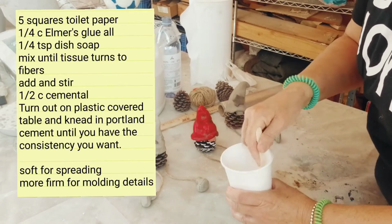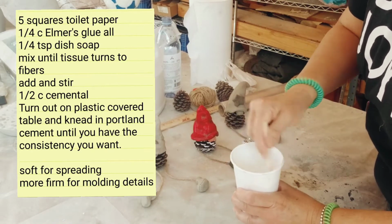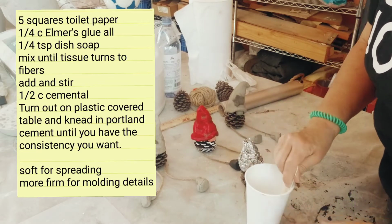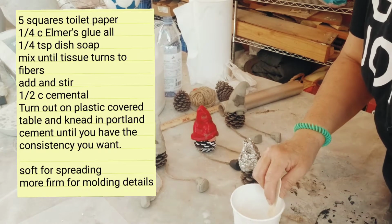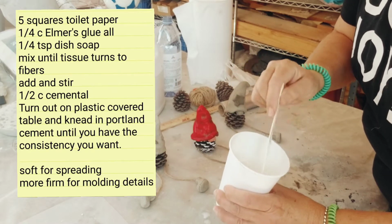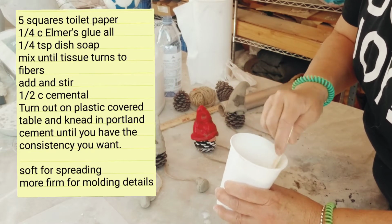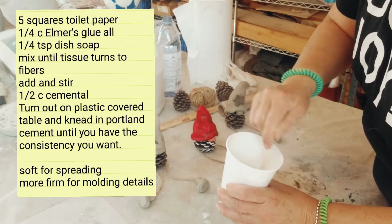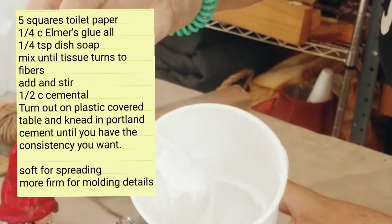I'm just going to stir this up. And you want to stir until the tissue paper disintegrates, so just until it gets pulpy. I added just a splash, maybe a teaspoon of water in there also. It was a little hard to mix up. So there we go, just kind of pulpy.